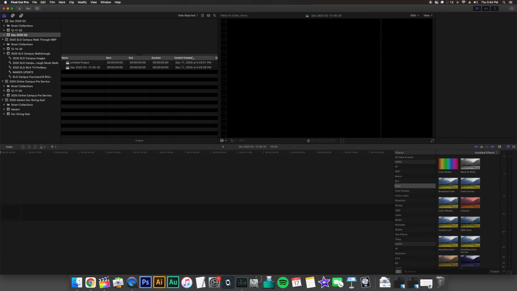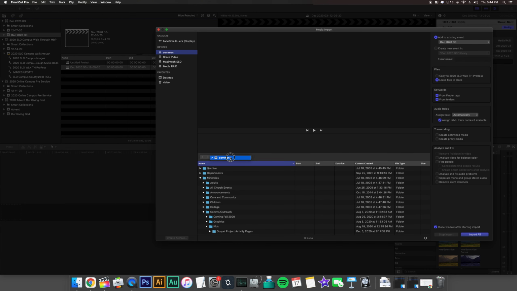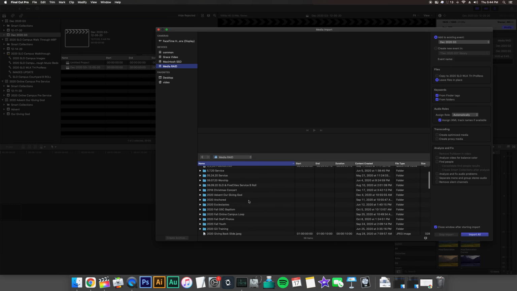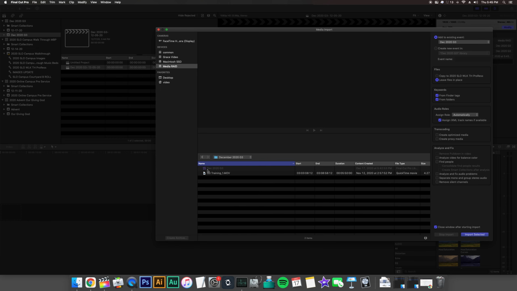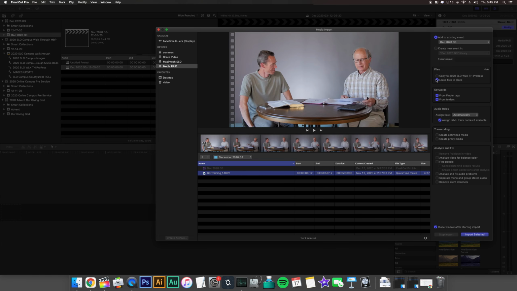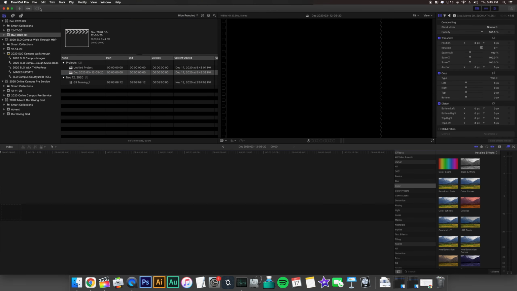And then I click OK, and then there is my project, and then Command I to import, and then I'm going to navigate to my media RAID, and see how quickly I can find this G3 training. I guess I could have just twirled that down. December, and you can see there's the library in there, and I'm going to click my one clip. I'm going to double check that it says leave files in place, and import selected. And then it's going to go and import.